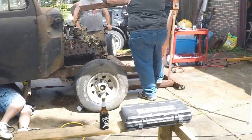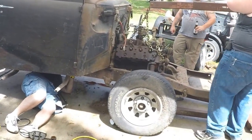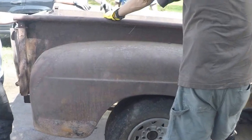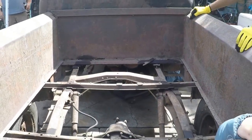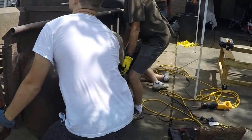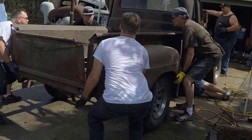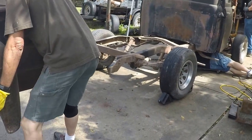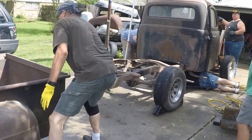All right, well today's the day we tear down the 1951 Ford F1. You can see the front clip is off. Good help going here — working on removing the transmission mount bolts. Engine bolts are out, we're fixing to pull the engine out of there. My crew in the back has cut off all the bed hold-down bolts so the bed's fixing to come off. There's not much of a bed but it's coming off and it's going to be stored back in the temporary garage. And she's off — now she's a bobtail.